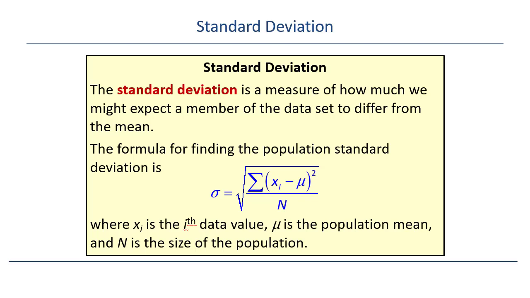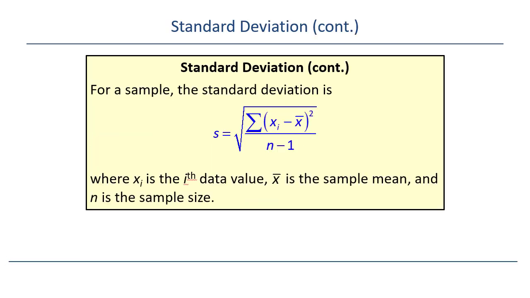Once again, Greek letter, right? That's a sigma. So we know this is the standard deviation of a population, right? Capital N, population, mu, the mean of the population. And if we're doing the standard deviation of a sample, which is normally what we're doing because we normally don't have data from a population, we have an s instead of sigma, we have x bar for our mean, and we have little n.